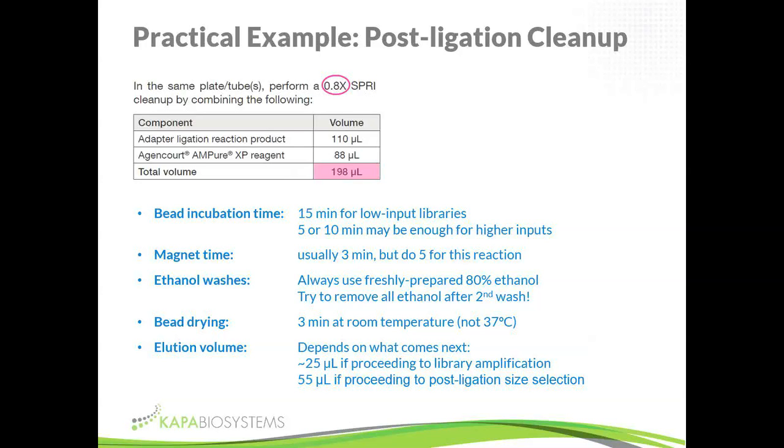So just make sure that when you're pipetting, pipette nice and slow. Try not to get bubbles blown into things. Not a huge problem, but just look out for it. These solutions are pretty viscous.